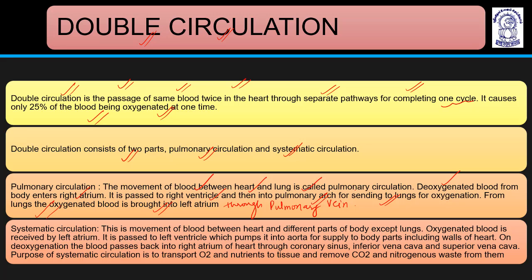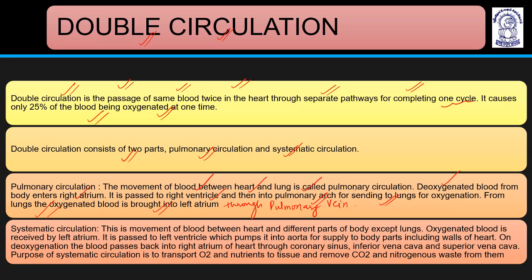So pulmonary circulation is the movement of blood between heart and lungs. The lungs receive deoxygenated blood from the pulmonary arteries, which is an exit point of right ventricle. So the deoxygenated blood enters through the superior vena cava and the inferior vena cava and the coronary sinus to the right atrium. Coronary sinus is guarded by Thebesian valve and the inferior vena cava is guarded by Eustachian valve.